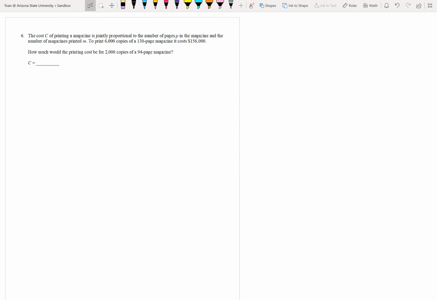Number 6 is a proportional equation, and we have to remember that if you hear or read the word direct, whatever the variables are, they're going to be on the same level of the equation. But if your proportion or variation is inverse, your variables are going to be opposites of each other. One will be in the numerator and the other will be in the denominator. Regardless of what proportion you have, you always start off the same. Variable equals k, because every single proportion question has a constant of proportionality k.